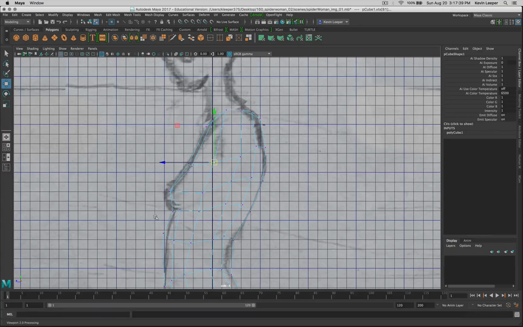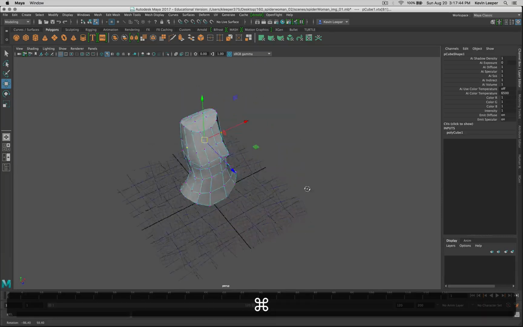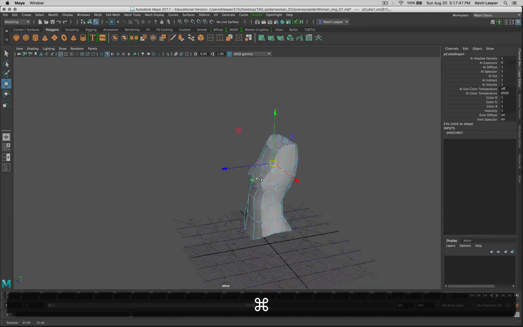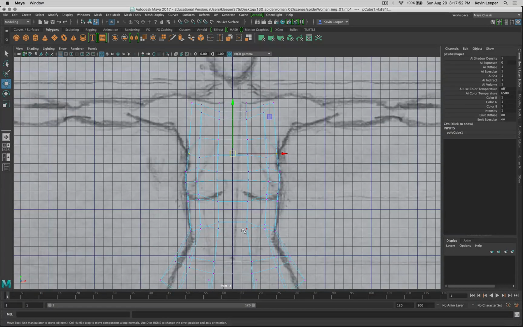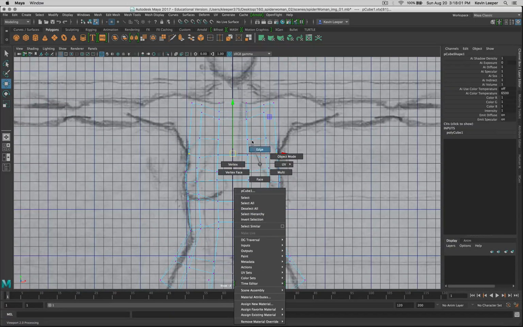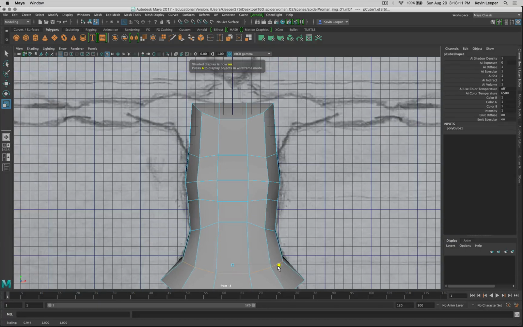Okay, so let's take a look now, perspective. That looks pretty good. Let's take a look at the front now. So some of these actually look pretty good, but you can see how you probably want to round some of these in different ways. But let's not worry about that right now. I'm just going to go back into that edge selection, grab this one, scale this in a little bit. Might be easier to see a little bit wider. I'm just going to try and get back on those lines a little bit.